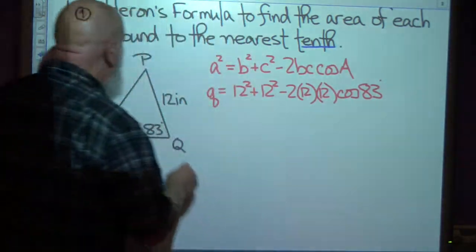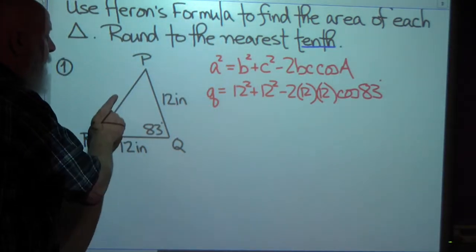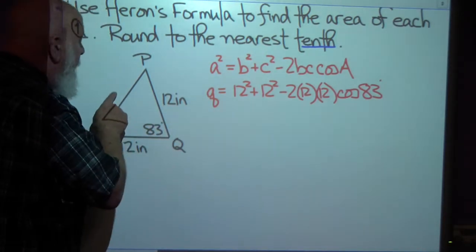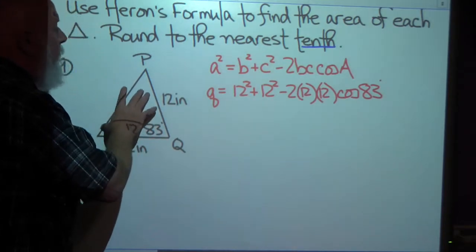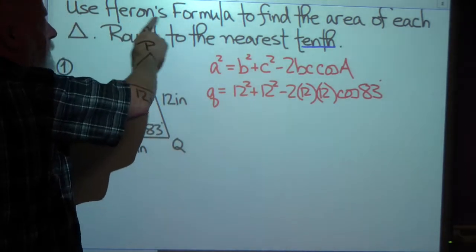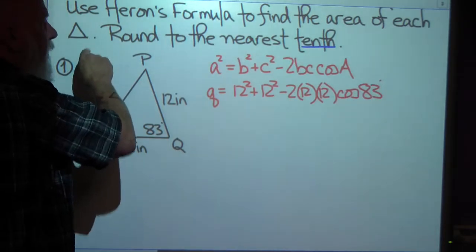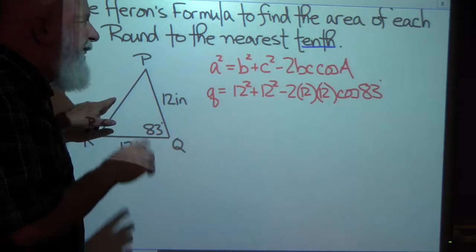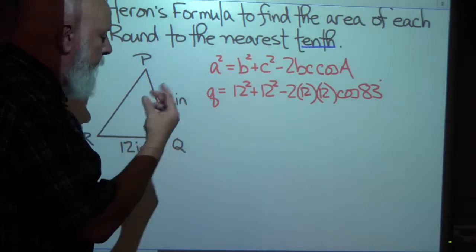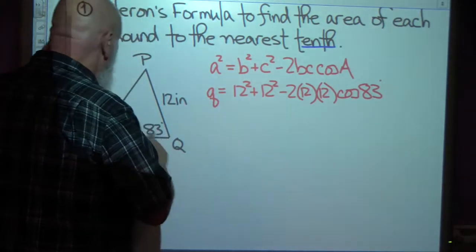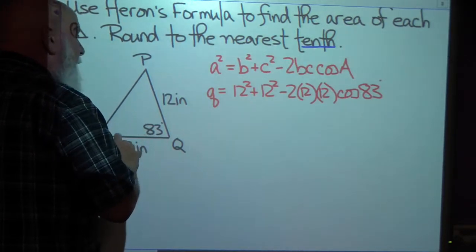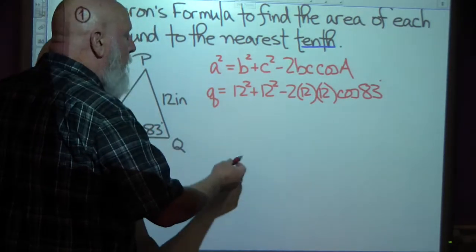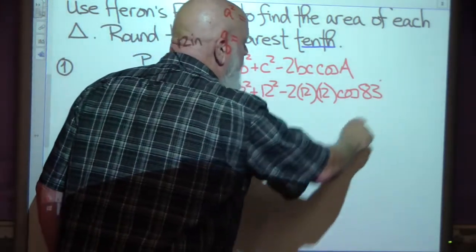Well, in order to round my final answer to the nearest tenth, I'm going to carry this out to 2 decimal places just to get a little bit more precise, and then I'll use that to round my final answer, which is the area of the triangle. I'm going to round the area to the nearest tenth. I'm going to round this to the second decimal, just because I'm going to have to use an approximation in my figuring, so I want to get it a little more precise. Here we go. I'll let my calculator do the walking here.